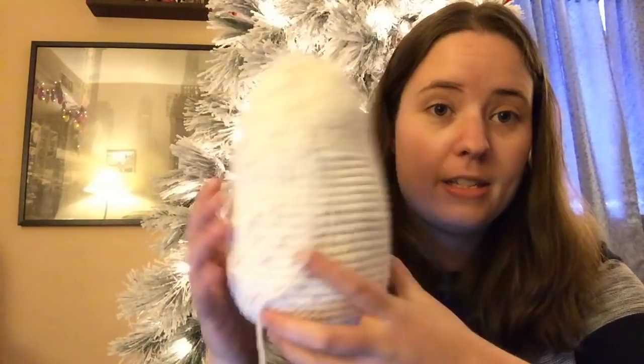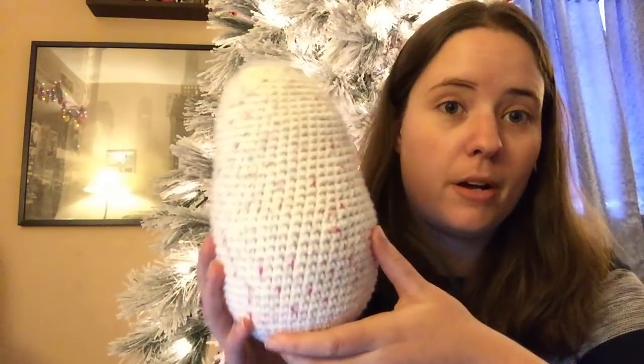This is my only current WIP, but it's almost done. I'm working on one of the legs, and then after I finish the leg, I have to make the other foot and leg and stuff it, and then just sew it all together. And then I will have to make eyes for it. So yeah, okay, I think I got all the pieces. So this is going to be its body. It's a big old body.